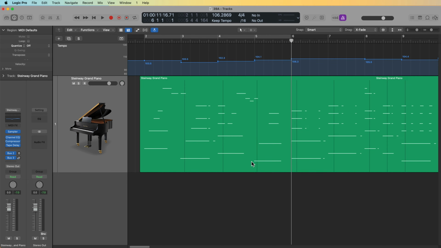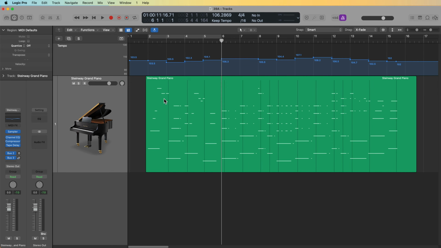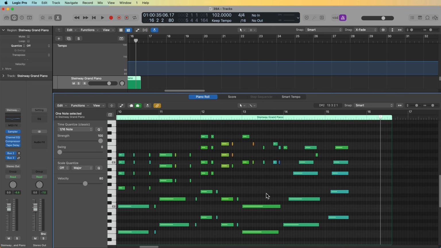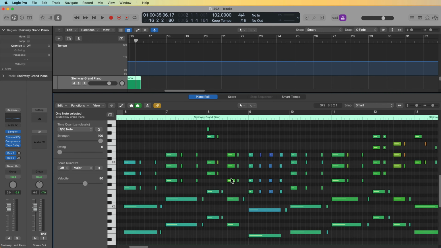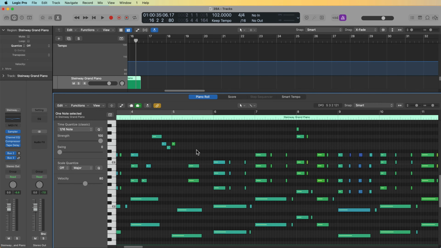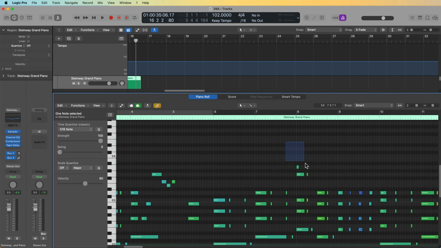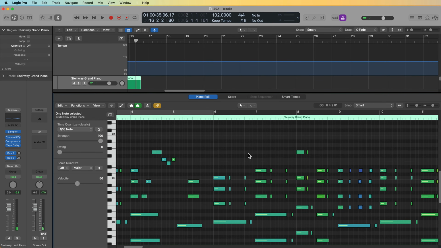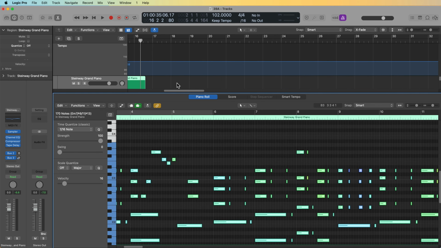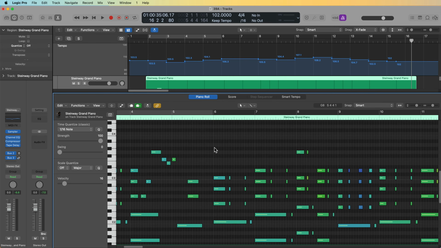You can still kind of edit to the grid, and your tempo is going to be handled with this tempo map. And the other thing about this is because the downbeats of the recording are on point, you can actually quantize just like you were quantizing a recording that was done at all the same tempo. I've got a couple bad notes in here I need to delete, but if I decided, okay, I want to quantize this to 16th notes, I could totally do that, and it's still going to follow the tempo map here. And it's still going to have that natural ebb and flow.